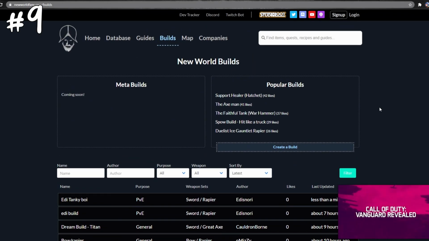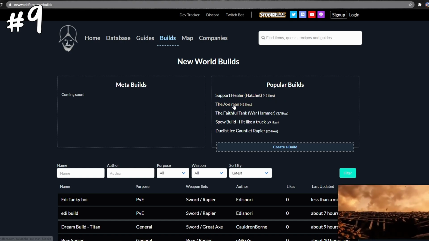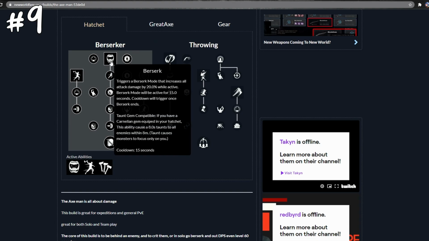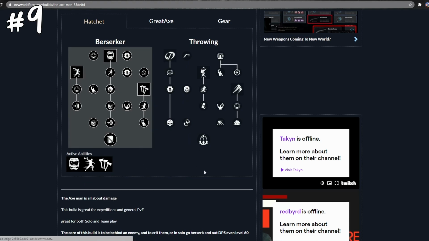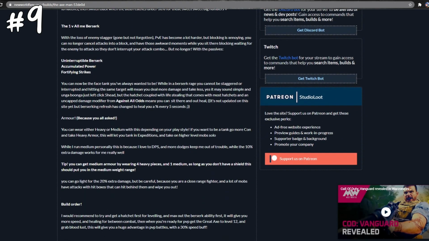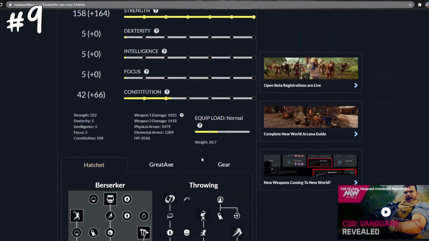So we could have a look at one of these popular builds here. Let's do the Axeman, because that sounds funny. You can see what they've put in there, what kind of build they've made, what kind of skills they're putting on, and it will tell you a little summary about why it is a good build. So if you're really unsure about builds, use this website, it'll be helpful.